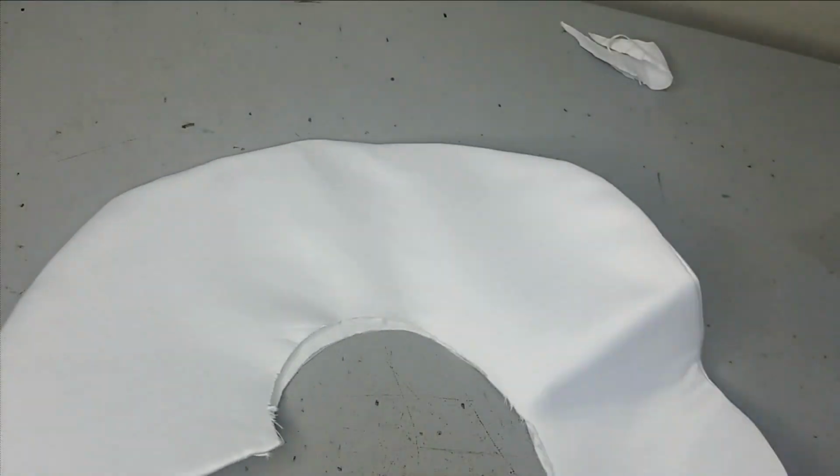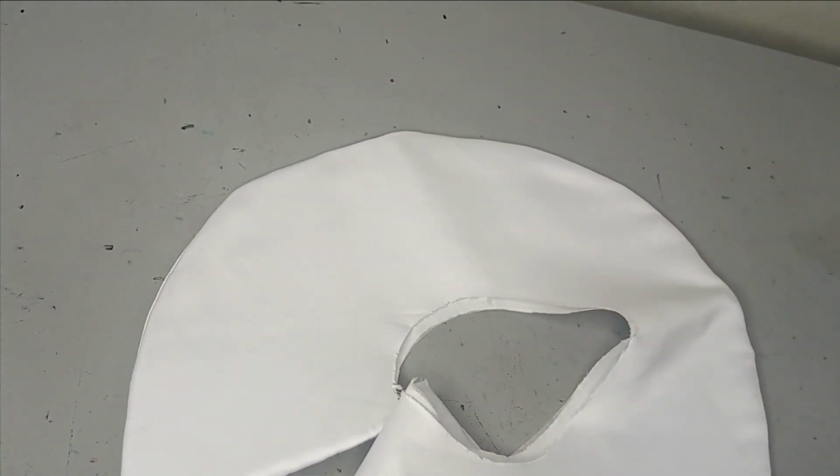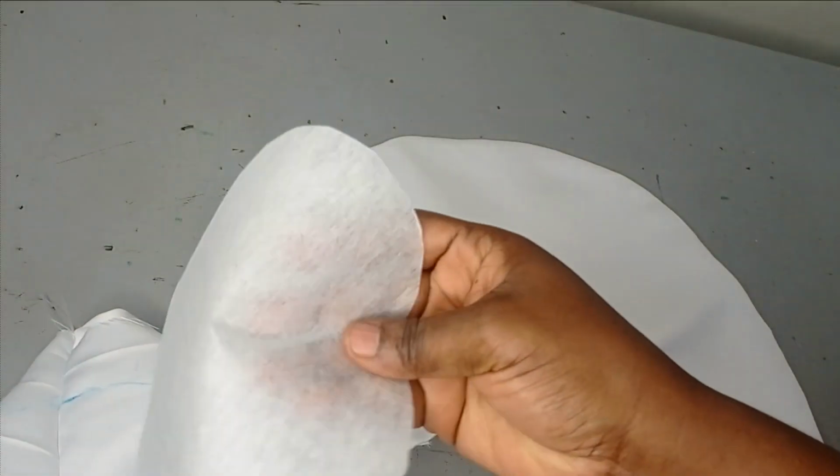So if you want to add stay, you should use maybe a peplum stay or a very strong stay, if you want it to stand very well. So this is a gum stay and it's very soft, so it's not really advisable. I'm just using it for the purpose of the tutorial.